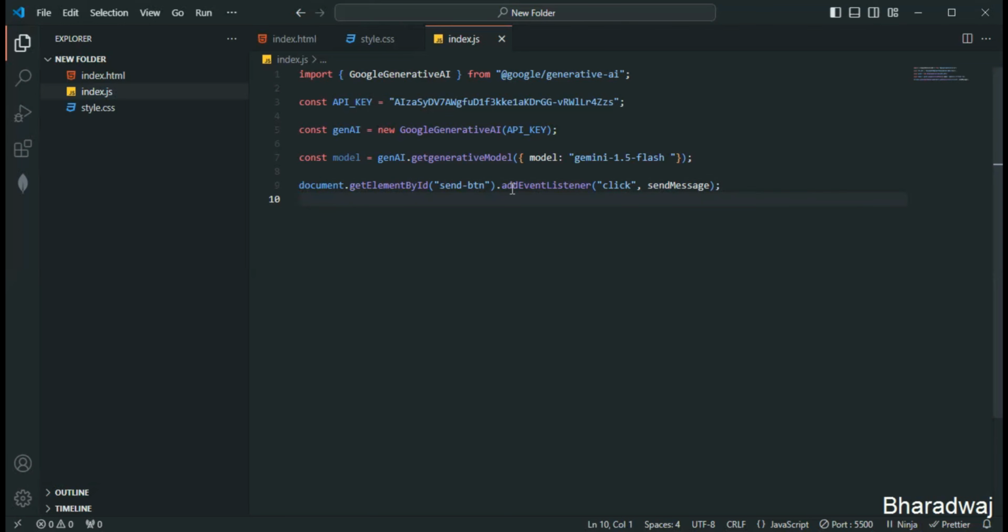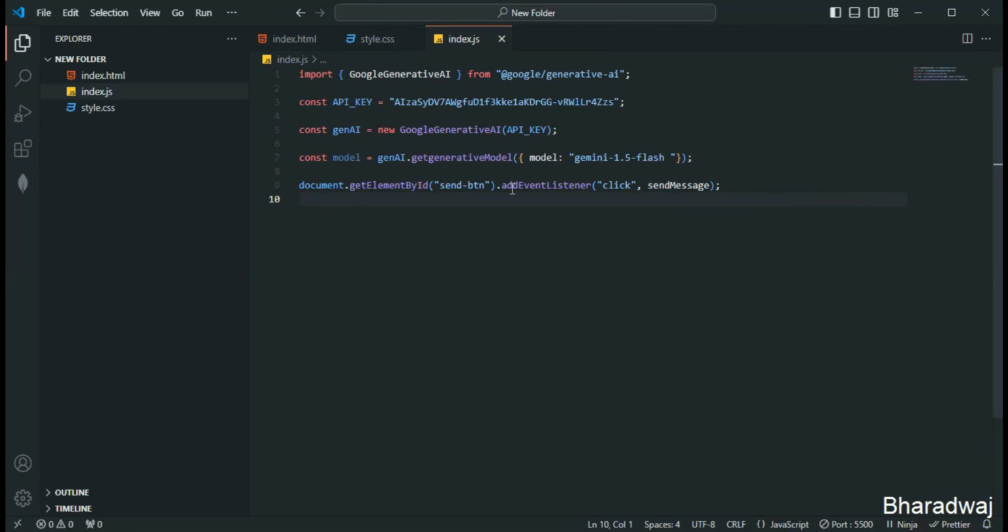Next we'll do the same thing. We'll add the event listener to the speak button to trigger the start recognition function on click. So let me give document.getElementById, and this time we'll make use of the speak button. Where is the speak button coming from? Here, the ID of the speak button we have given. Let me copy this one and paste it over here.